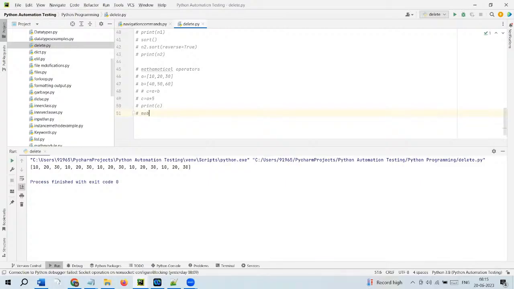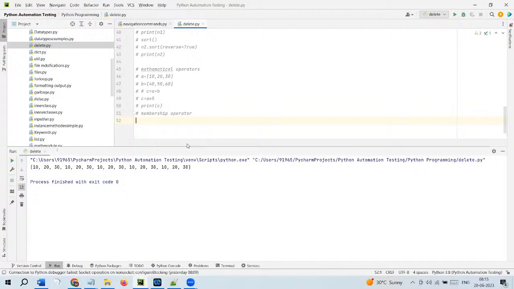Is it 'is not'? Sorry. 'Is not' is also similar, but that is a separate operator. So we can call this a membership operator, called in, not in.